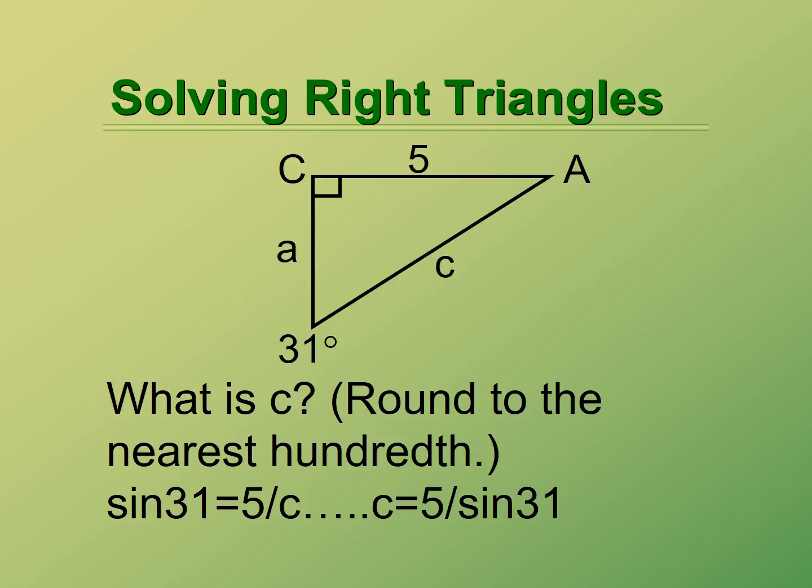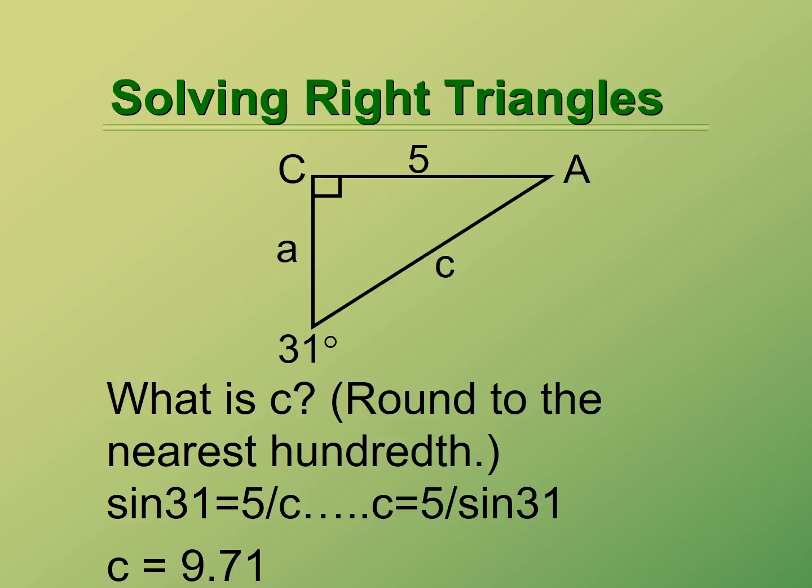Once you've done that, you can hit clear to go back to the main screen, and we're going to do 5 divided by sine. Now sine, if you look at the numbers, find the number 7 on your calculator and go up 2, that's where the sine is. So you'll hit 5 divided by sine 31, close the parentheses, hit enter, and that is going to give you a really big, long decimal.